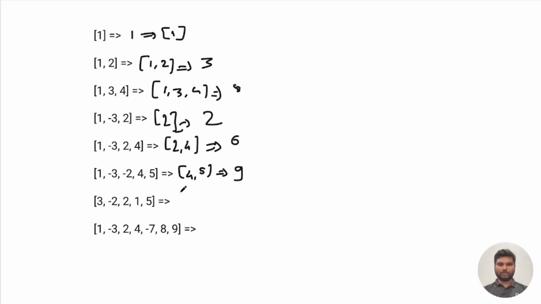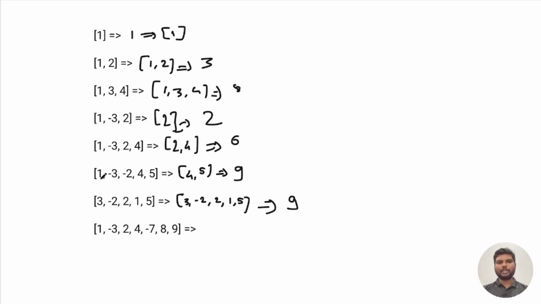So if you try to create all the subarrays, you will find that this is the maximum subarray we can create with a maximum sum. Let me just write down the sum as well, which gives us 9. Now if you look here, we are also considering this negative 2. Why are we considering that? If you create this subarray 3, minus 2, it gives us 1. So 1 is a positive number, and if you add that positive number to other positive numbers, it will create a bigger positive number. In this case, what was happening?